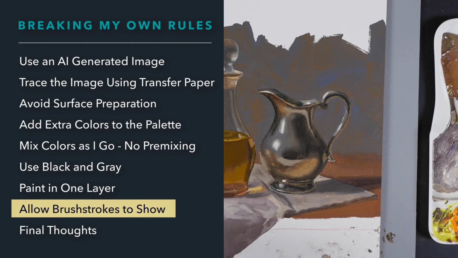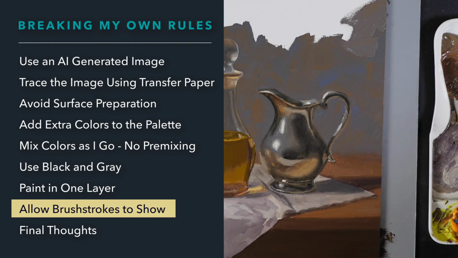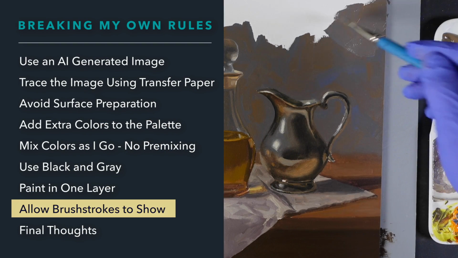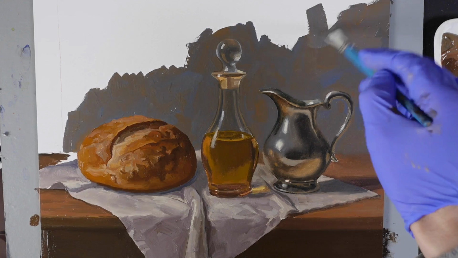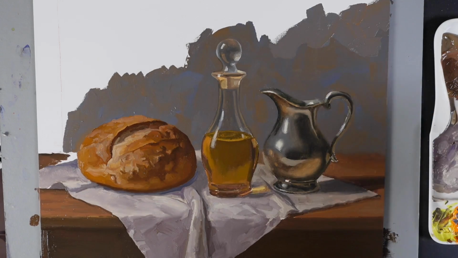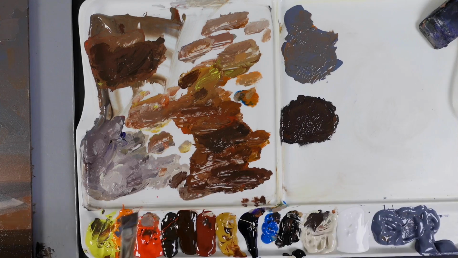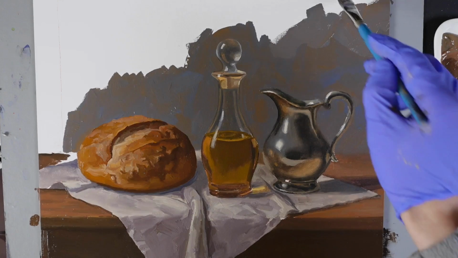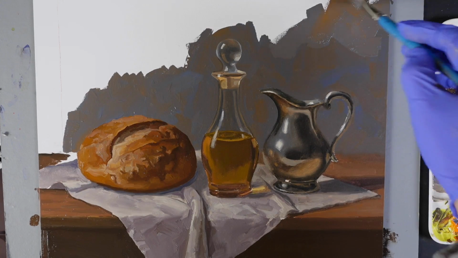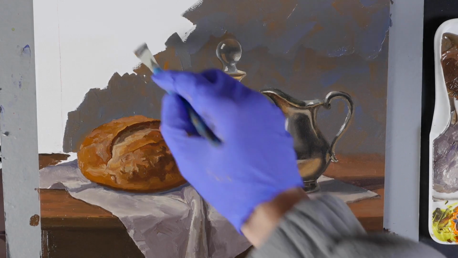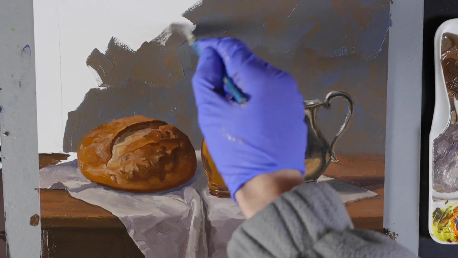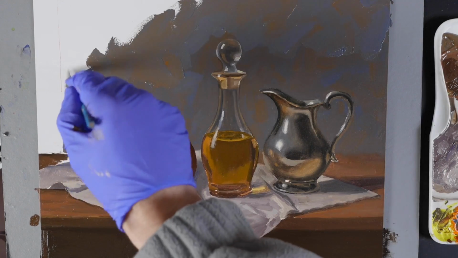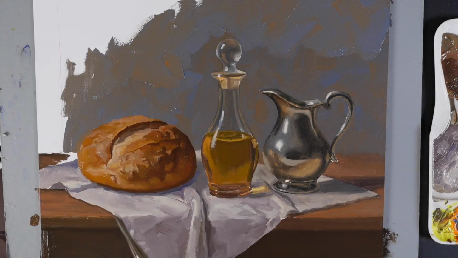In most of my recent still life demos, I took the time to create smooth gradients and blends. I have multiple videos about how to blend acrylics like oils, but since this video is about reversing my approach to painting, I thought I would allow the brushstrokes to show in the background. This is the same palette gray and cadmium orange mixture that I used at the beginning. The gray is biased more towards blue, and I like how the orange creates a little bit of variety. The colors are similar in value, so the variation is more subtle.